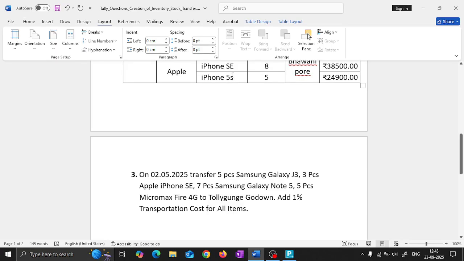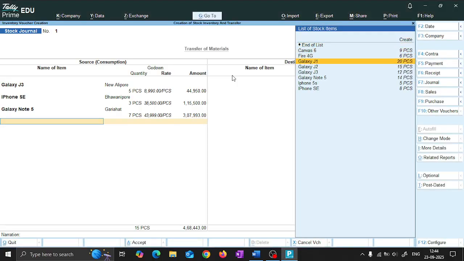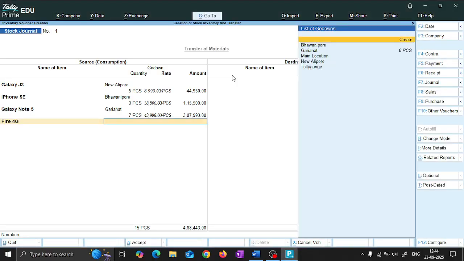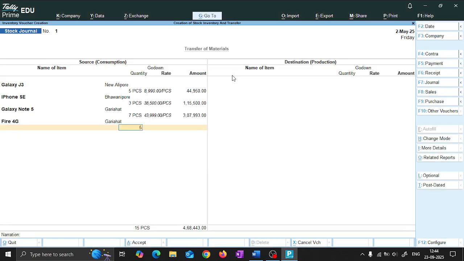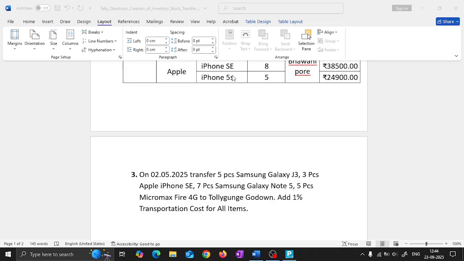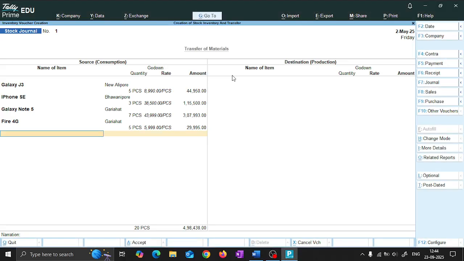Then Note 5 is transferred. We need to find Micromax Fire 4G, which is in Gariahat. We need to transfer 5 pieces. Then we transfer it to Tollygunj.